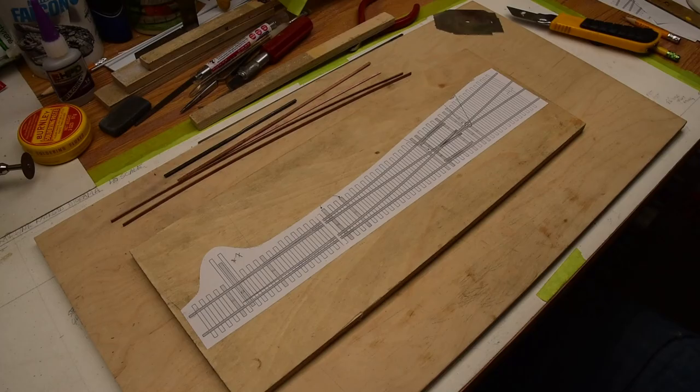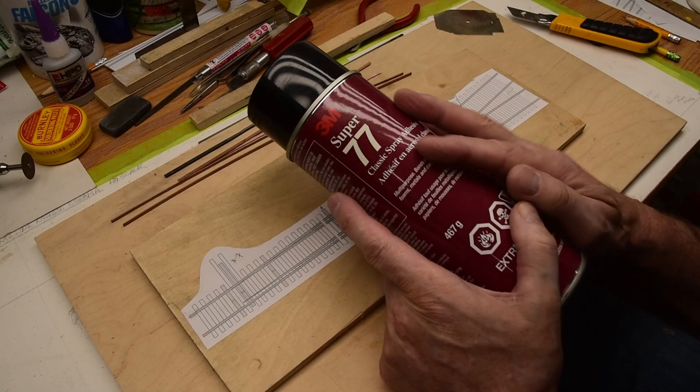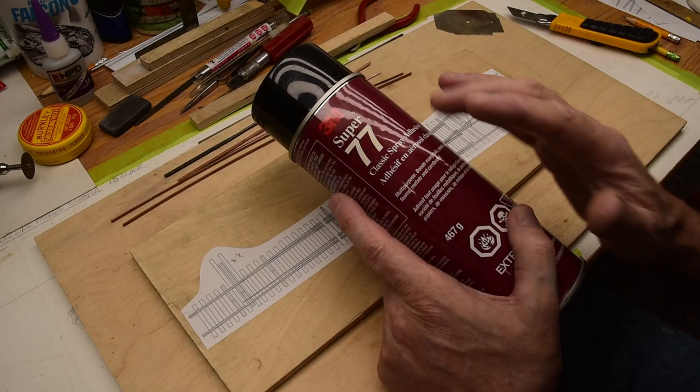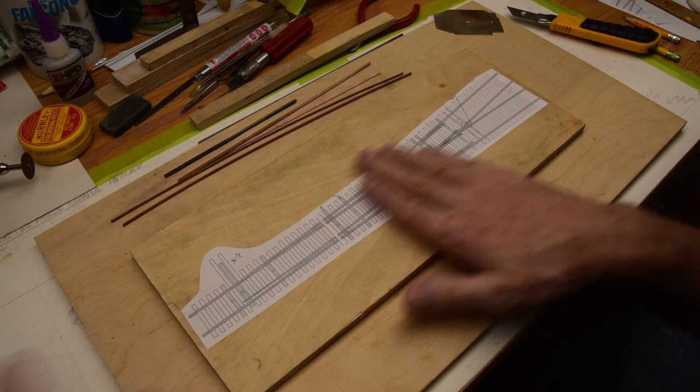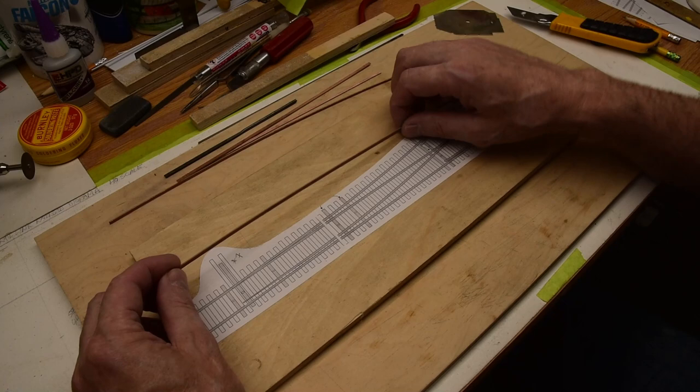Okay, so what I've done is I cut out that template that was taped up, and I just used 3M Super 77. You could probably use craft spray or whatever. I just like to stick with the products that I know work together in the method I like to use. I don't like surprises in this game, so that's why I'm set in my ways. That's why anybody is, because they know it works and they stick with it. So the next thing I'm going to be doing is preparing the PC board ties. There's something else I want to mention about why to build turnouts in a second, and then I'll talk more about this PC board tie next, okay?